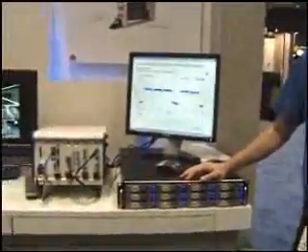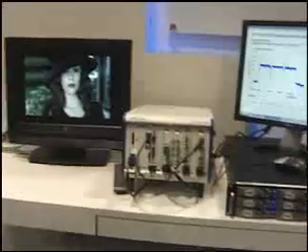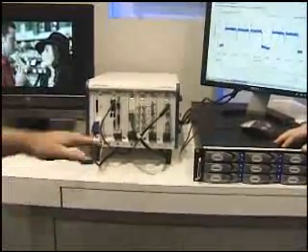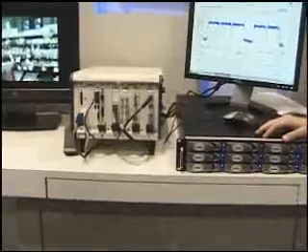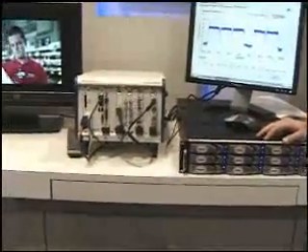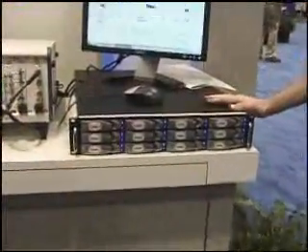Here we have a demo that's showing off our two new products that we just released. One is the 5150, which is a high-speed signal generator, 400 megasamples per second. Also, we're showing a 5154, 1 gigahertz bandwidth digitizer. In this demo, we're also showing streaming using our 12-disc RAID array system.